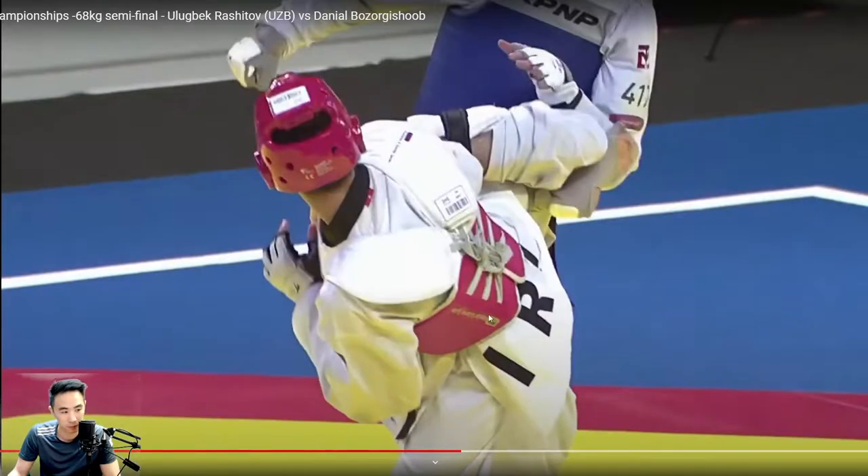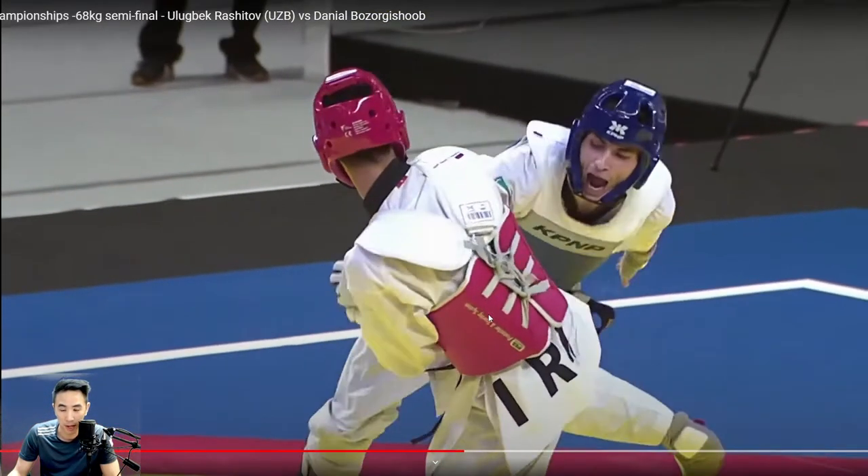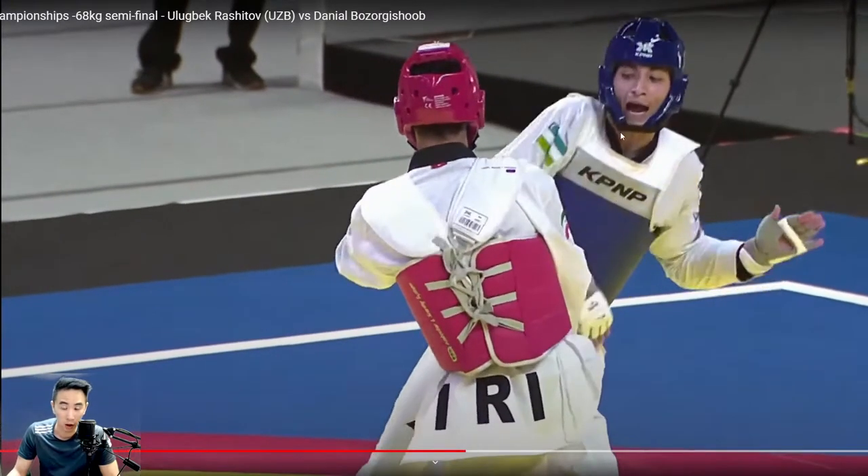So I want you guys to look at this. He lands the punch — makes sense, he's looking at the body, selling the point. The leg is coming back. At this point he's already going for the kick. He already knows he wants to go to the head — it's not like he's transitioning midway thinking, 'oh, I'll go to the head now.' He knows he's going to the head already. Where are his eyes? His eyes are still looking at the armor, still looking at the armor by Red.